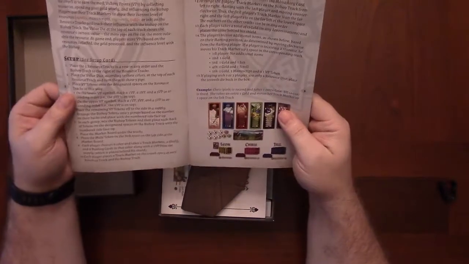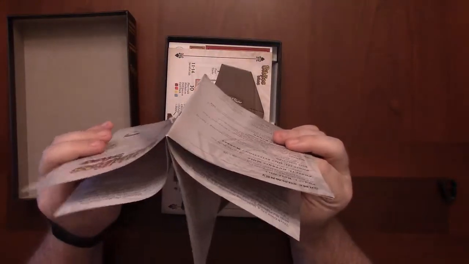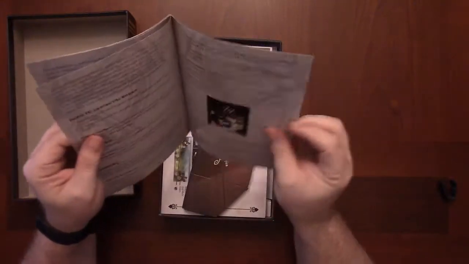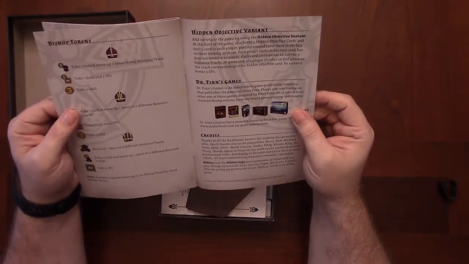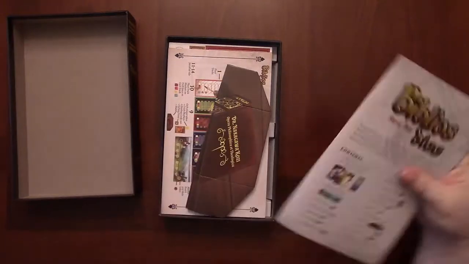Here we are with the instruction booklet. It's not that big at all. Looks to be about 10 to 12 pages. 1, 2, 3, 4, 5, 6, 7, 8, 9, 10, 11, and 12. And then we have 14 actually, with credits and thanks and everything, and the game summary on the back.